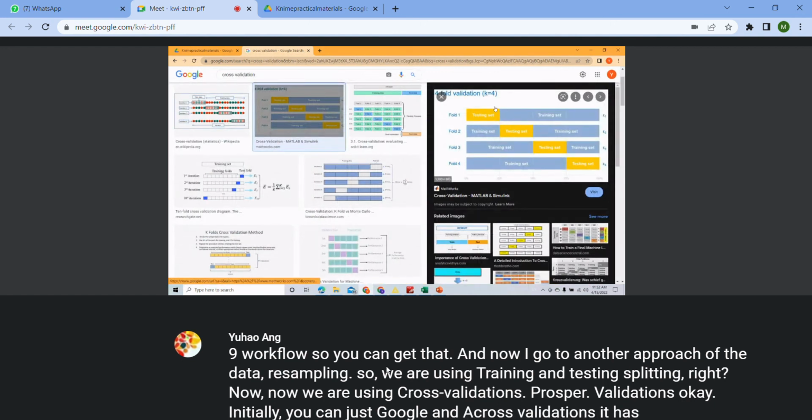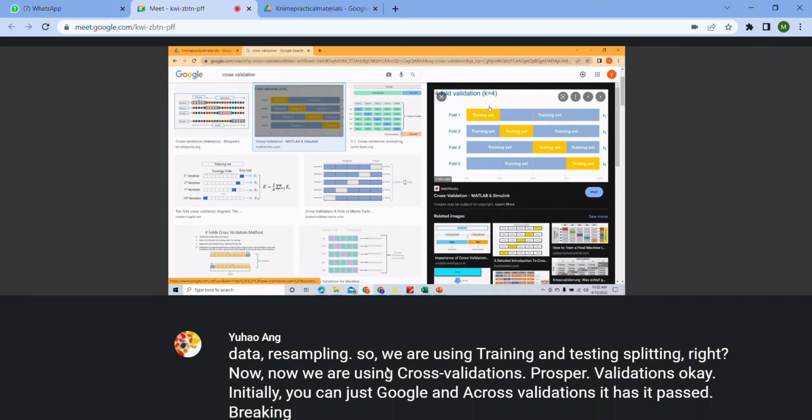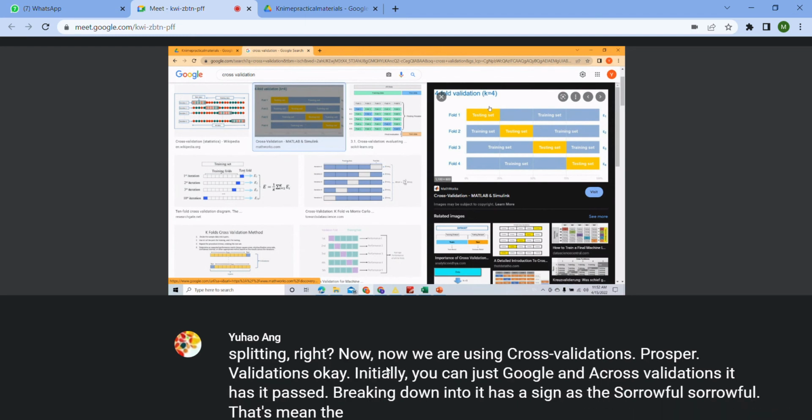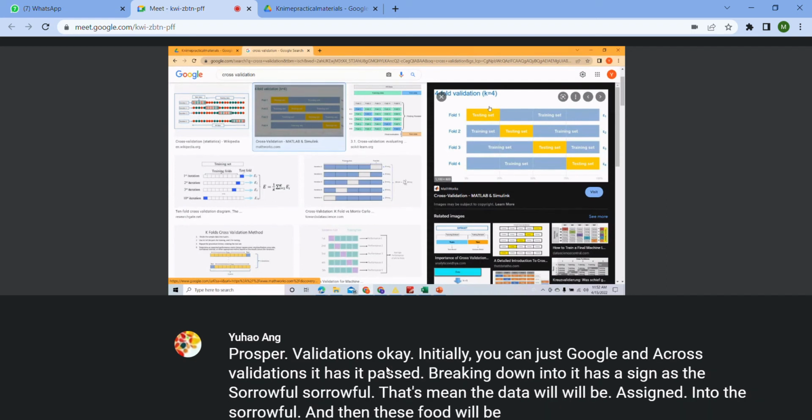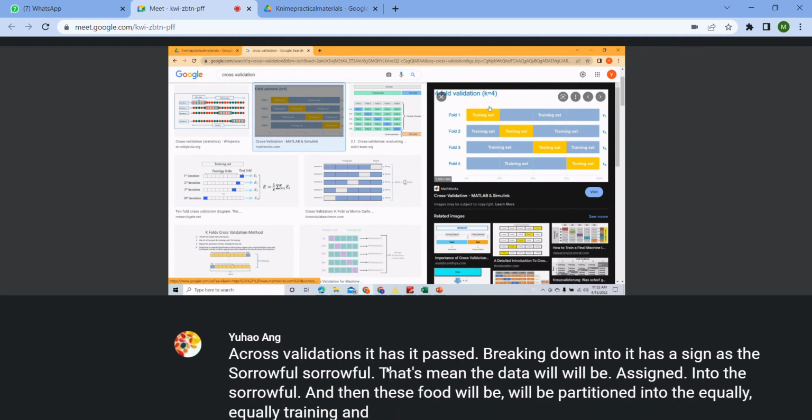It is broken down into folds, that means the data will be assigned into the folds, and then the folds will be partitioned equally into training and testing.